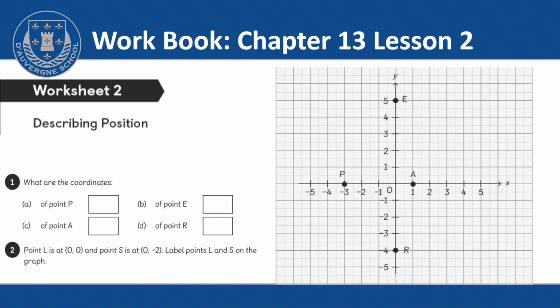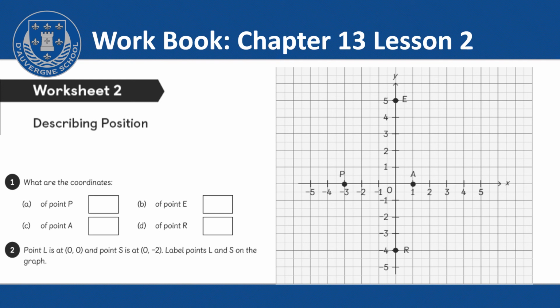Okay, now it's your turn, but I'm going to go through some of the first questions. The first ones we'll go through together before you start doing some independent work. Okay, so what are the coordinates of point P? Remembering what we've just done, have a quick go now yourself. Okay, so remember we always write down the x coordinate first. So our answer should have been for P -3, and then we can see that the P hasn't gone up or down, so it's going to be -3, 0.